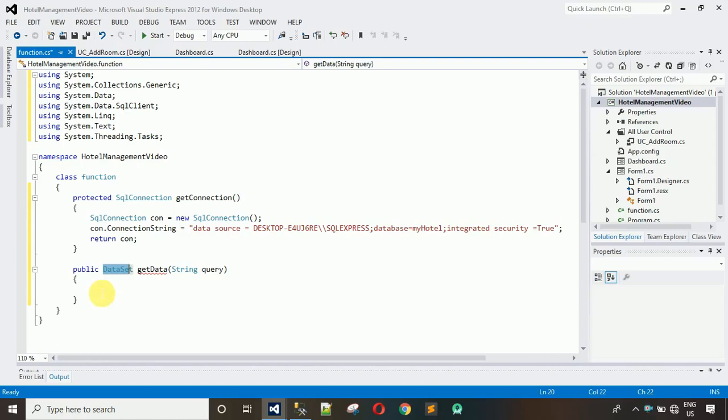First thing, we need a SQL connection. SQL connection con is equal to, we have to call the method GetConnection. That's it. This will return a connection object, and that will be stored inside this one.